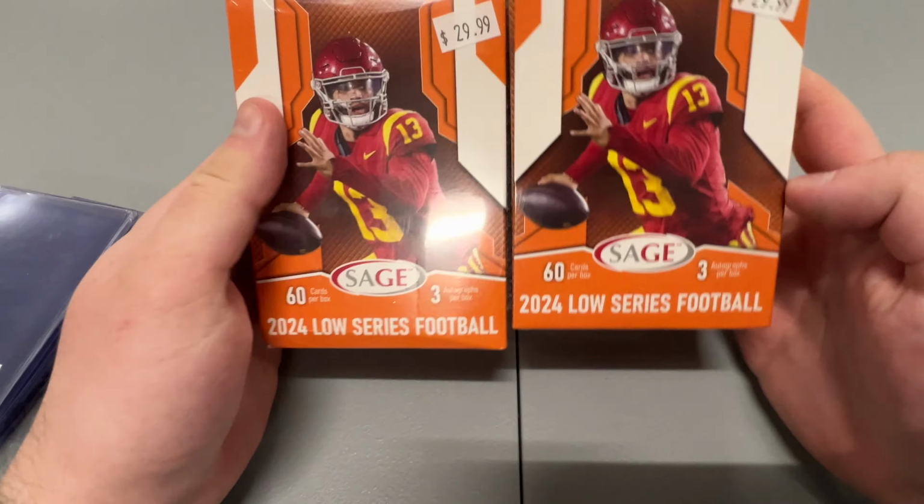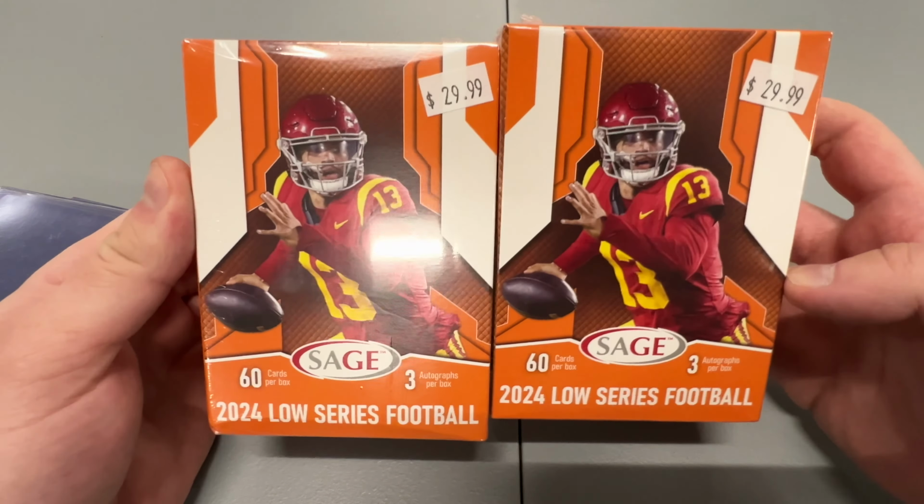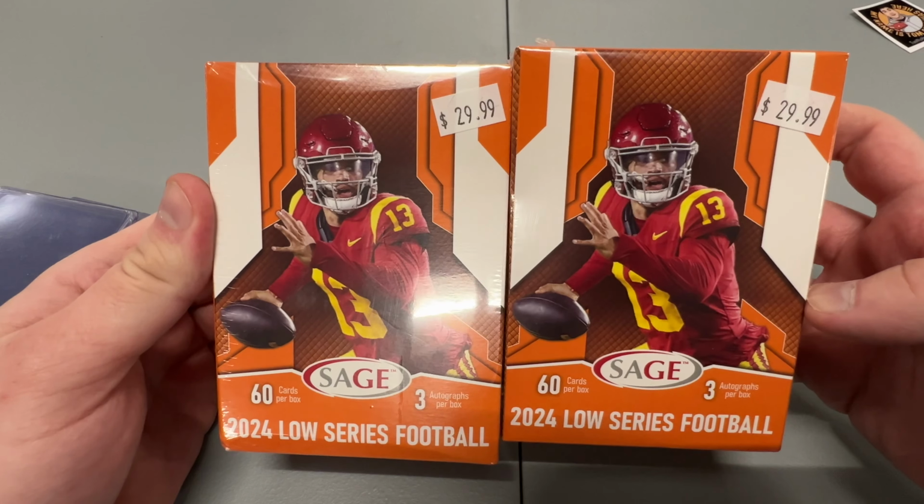Hi everyone, Tom was here and we're doing a live little card break, an unexpected live card break. We are at Remixxd by Steel City Galleries, my favorite store as you well know. And we are opening up some Sage Low Series Football, 3 autographs per box.